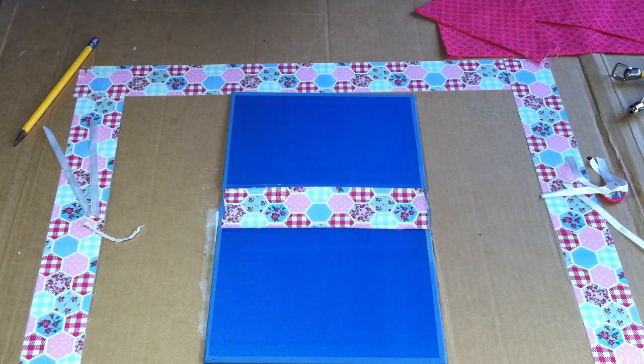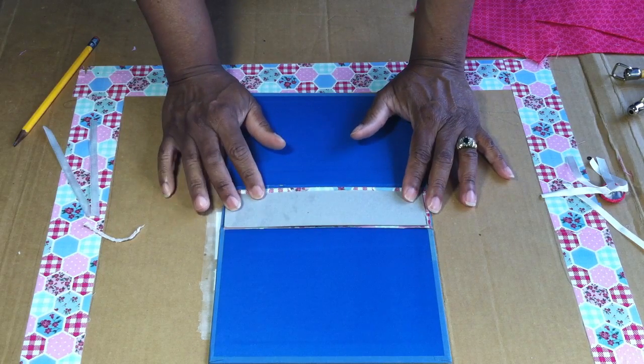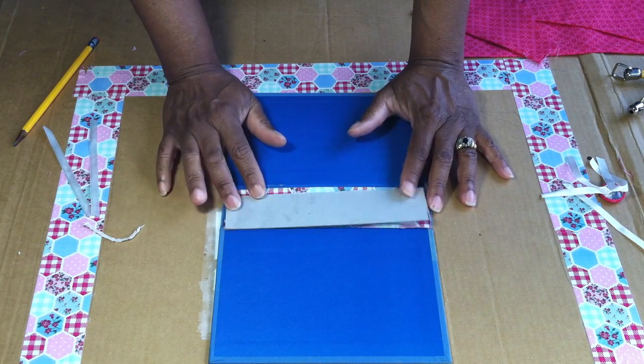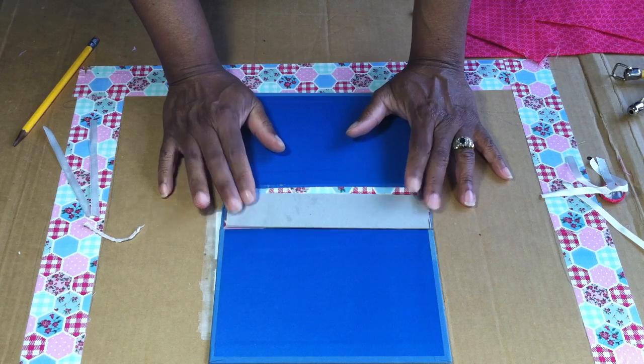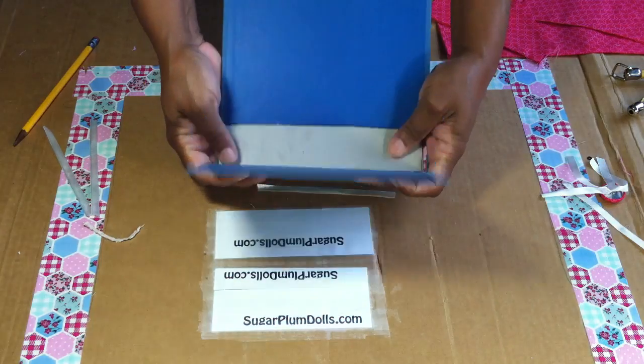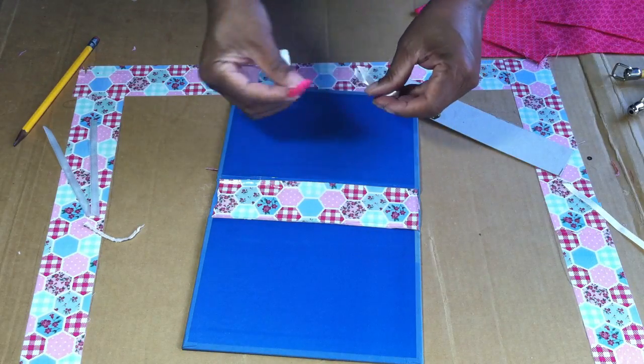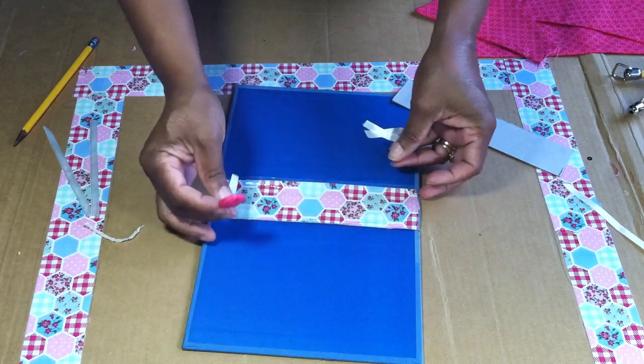Okay, you're going to need a piece of cardboard cut to fit this inside section as exactly as you can, because once again, you want to reinforce the bottom of your book purse so it doesn't sag in the middle. Okay? Then you're going to want a little closure.